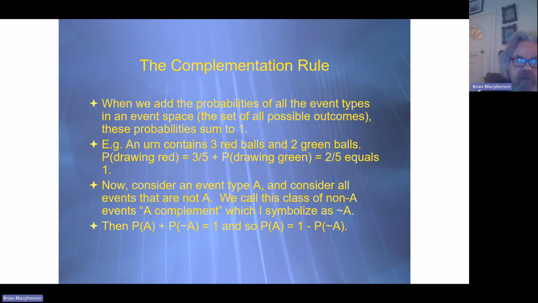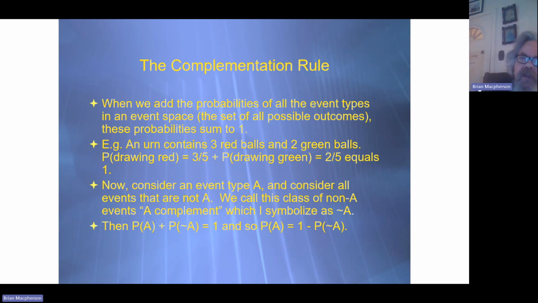Okay, now again, consider an event A and consider all events that are non-A. By the way, I hope you don't mind the technical term, but if I have an event A, like for example, getting a 3 or getting a red ball, let's say drawing from an urn, the complement class is just not A, right? So if A is an event, whatever it is, the complement class is anything that is outside of that event, right? So basically, the probability of A plus the probability of its complement will equal 1.